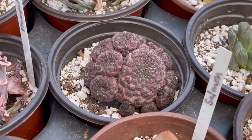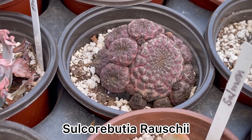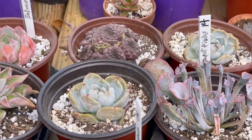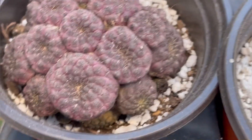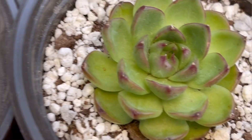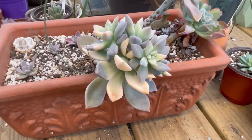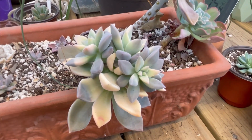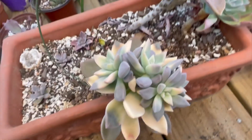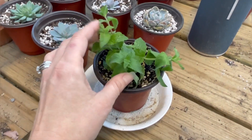These are pretty cool — I have a few of these sulcorebutia roushii. They're cute little clusters. I thought about just keeping one and breaking it into a bunch of different pieces to make new plants. This is echeveria 'Moonstone.' And this was just one big variegated ghost plant, but some bugs were eating through the middle of it. I thought I'd just leave it alone and these guys grew out of it, so now I need to figure out how to cut those off.